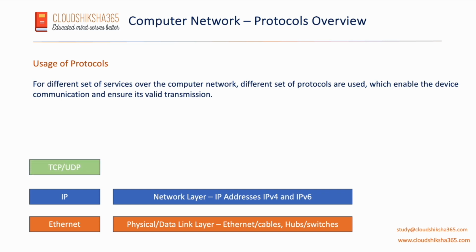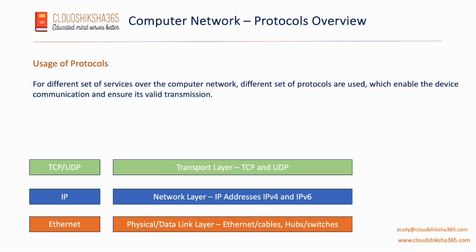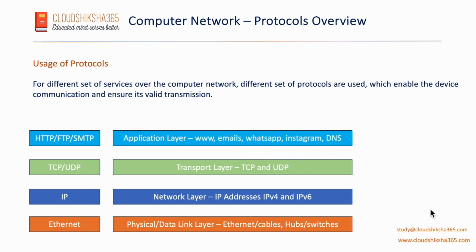Then I explained about TCP and UDP, and it works on transport layer, which is fourth layer of OSI reference model. And then we learned about the topmost layer, application layer, and various protocols which work there, like hypertext transfer protocol, file transfer protocol, simple mail transfer protocols, and there are many more. So all these work on the application layer. These make the data communication possible within the computer's network, and today's world internet is also possible because of all these different set of protocols.